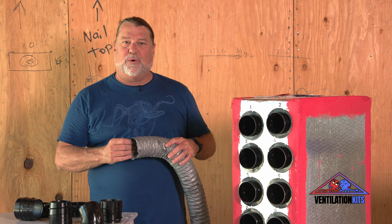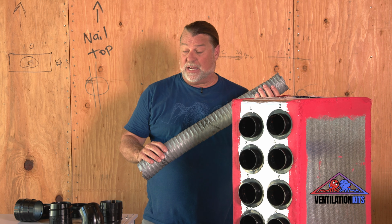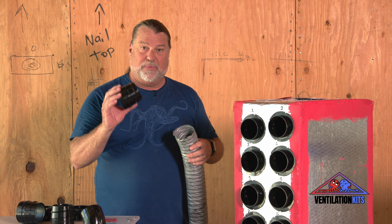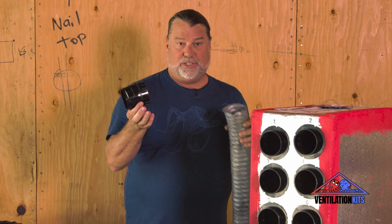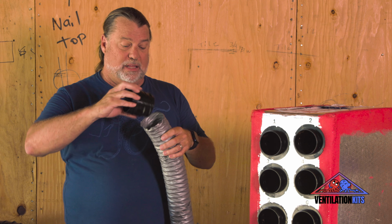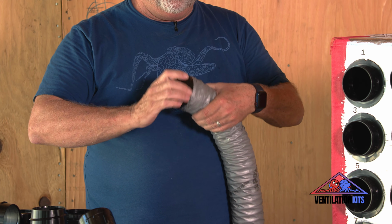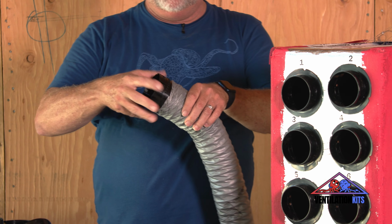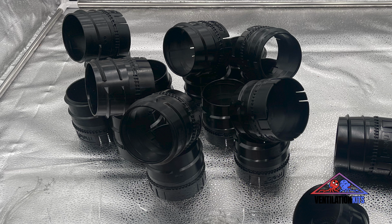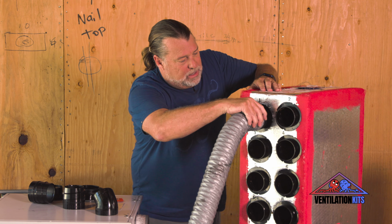All right, so now what we're going to do is we're going to dig into the pieces and the parts and how we connect this system. This right here is called a ferrule. The ferrule is 3 inches, the tube is 3 inches, and the ferrule screws right in like a corkscrew into the tubing, and you do it real tight, like that. That is airtight. That doesn't need mastic, that doesn't need tape, and it's ready to plug right in, snap clip.